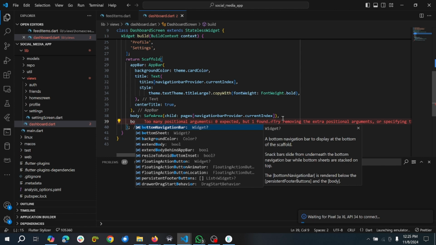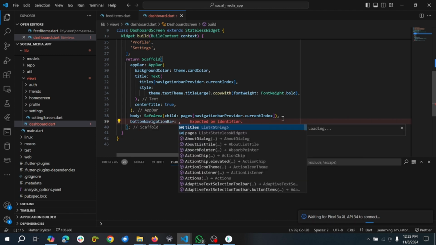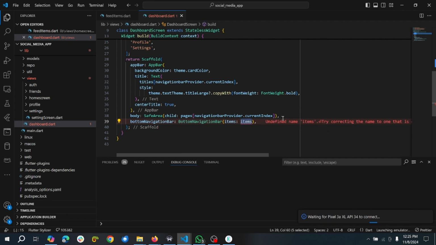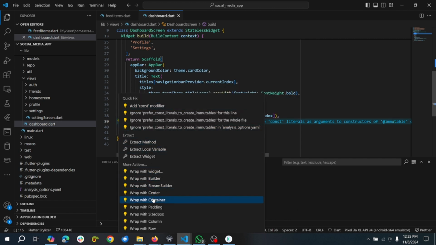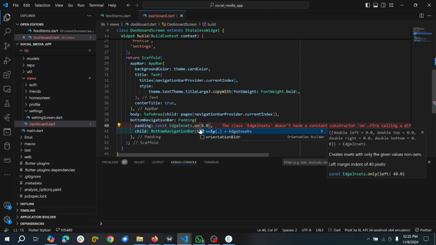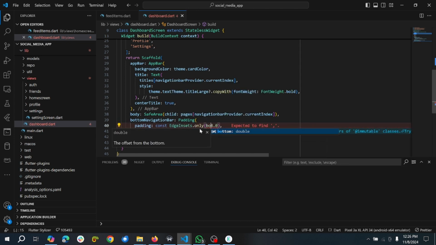Bottom navigation bar. It's going to be BottomNavigationBarItem. Let's wrap it with Padding. Only the bottom should be 8.0.